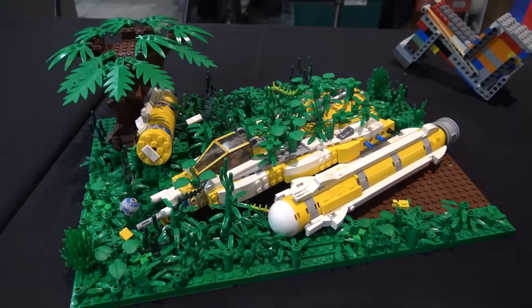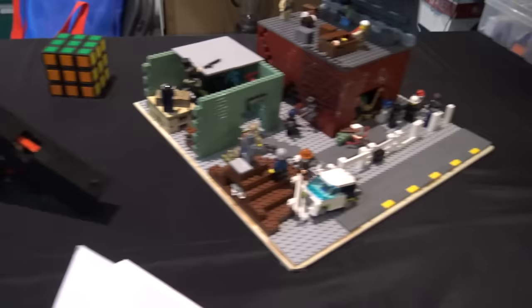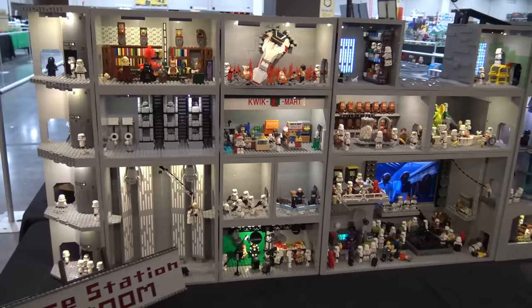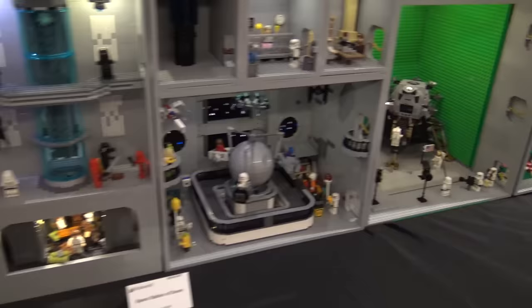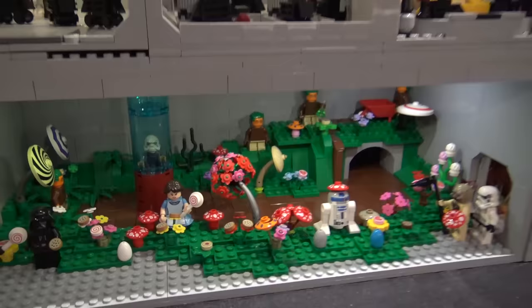Down here we've got this great Star Wars ship that's kind of overgrown — a really nice effect. You don't see a lot of those types of builds where it's all overgrown, but I think that's pretty cool. Then some more little street scene building scenes. There's a Star Wars mosaic. Here's a build and layout that's been here a number of years — the Space Station of Doom — with all sorts of different scenes, rooms, and vignettes around it. A couple use green screen, including a large space one over here. There's a really nice fireplace effect in one room, and there's so much going on — like a Willy Wonka-type layout with all sorts of figs. The Scooby-Doo gang is over here, and even Indiana Jones up there — kind of taking Star Wars and incorporating it into a lot of different areas.